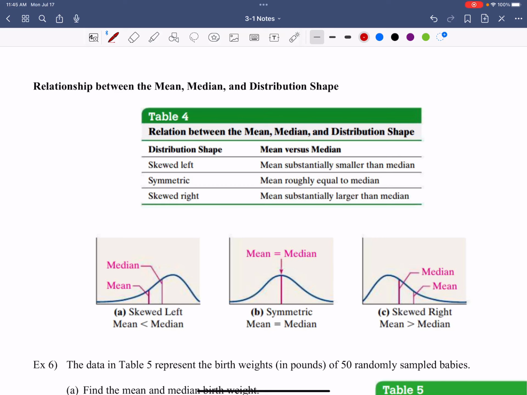Okay, this whole section I've been talking about skewed, and we've used those words before, right? Right skewed, left skewed, because it's where that tail is looking at the data. Now, here's where we're going to use the mean and median and talk about how that relates to our distribution shape. So if this is a nice, sweet little bell curve there, that means your mean and your median line up.